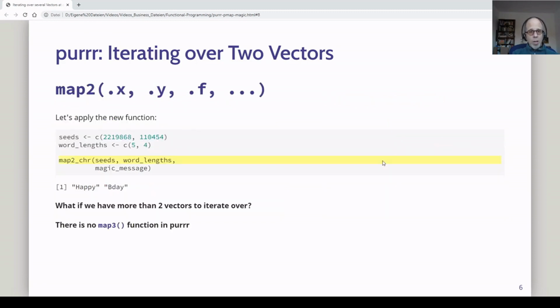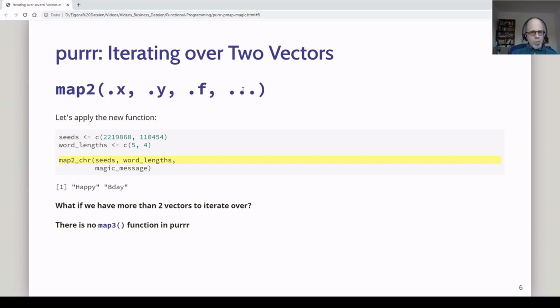It now takes 2 arguments, and on the next slide, we'll see how to apply this function. So we do that here. There's a convenient function in purrr called map2, and now it takes the following arguments: .x as a first vector, .y as a second vector, and .f a function to apply to the vectors. And then ... as a placeholder for more arguments that we can pass on to other functions. I have a special video about ..., so you can check that out on my channel if you like.